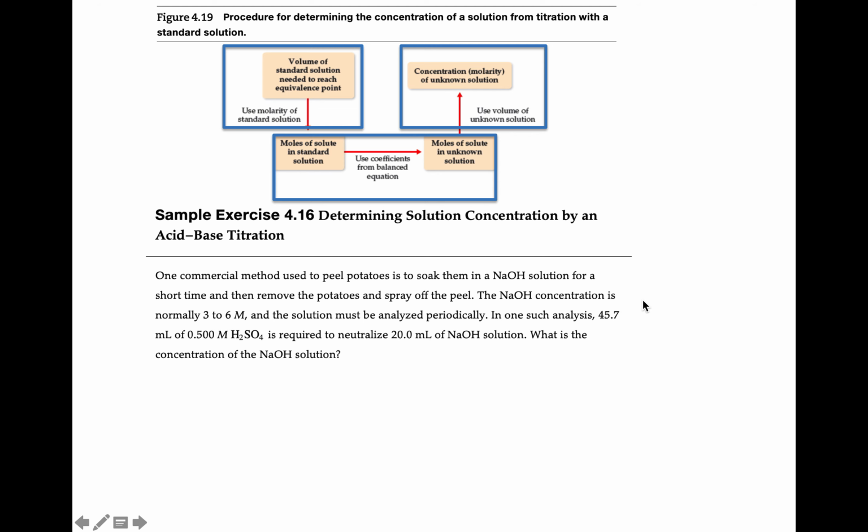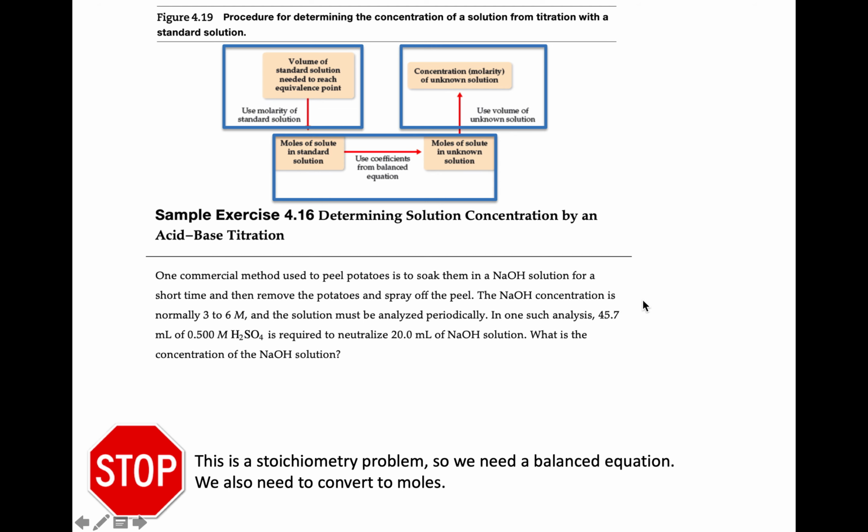Here's an example of a titration question. As I read this, this is a stoichiometry problem, so we need a balanced equation to start. We also need to convert to moles. Read the question, see if you can write a balanced equation, and do you have any questions initially when you read this? Are you able to get started on it? What are your concerns? Share your ideas.